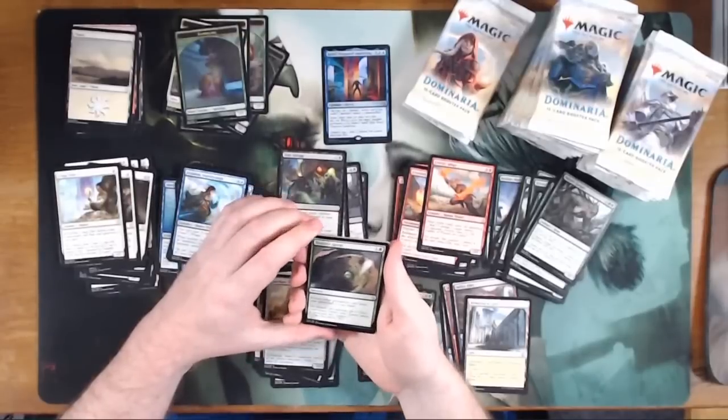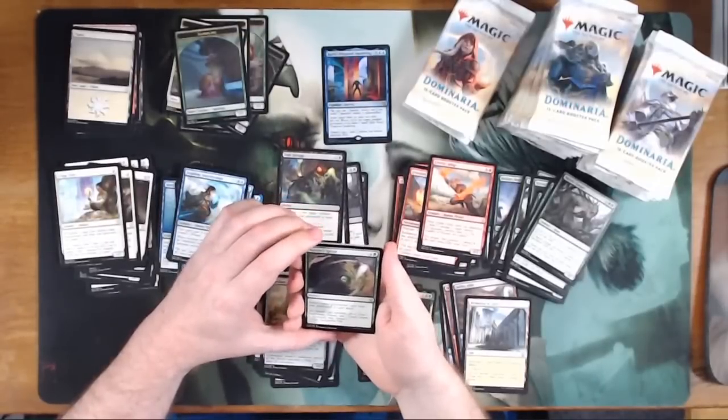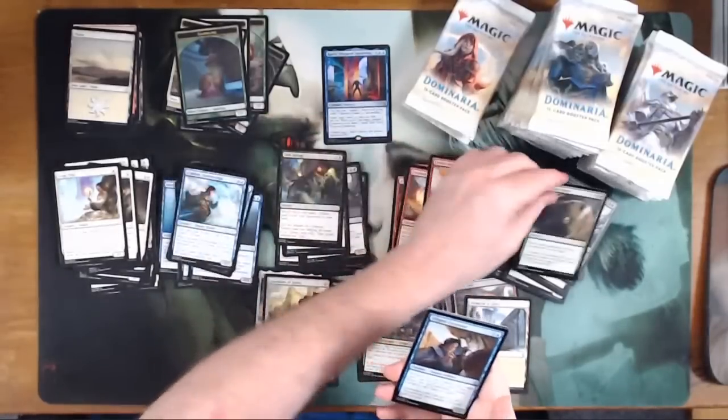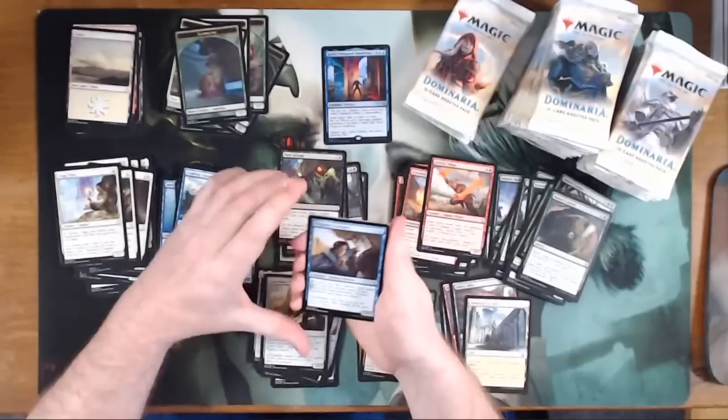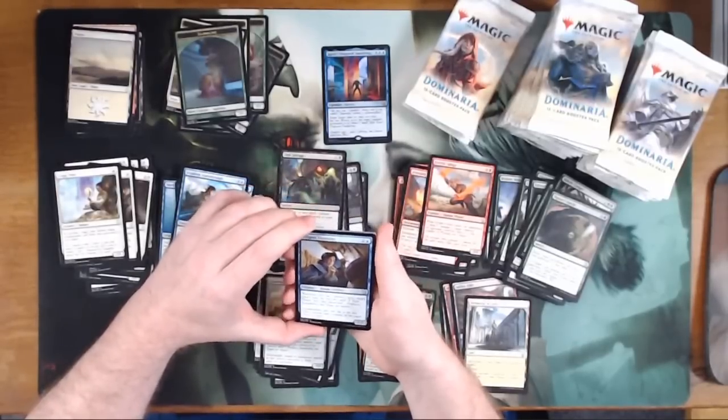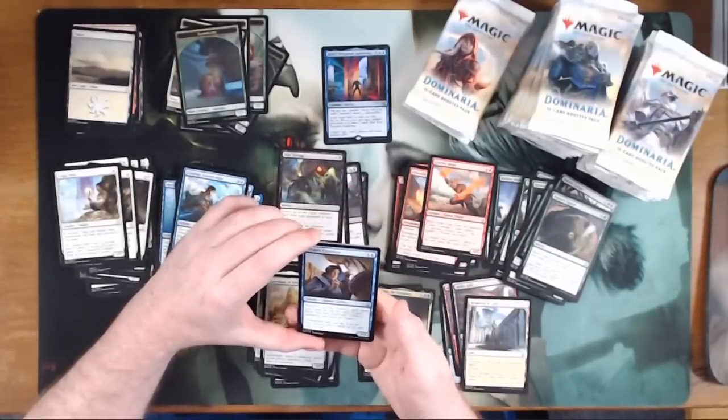All right, Naturalize. Sorry, Natural Spiral. Return target permanent card from your graveyard to your hand. I like that. That's just straight up good. Yeah. Diligent Excavator, one and a blue for a 1/3 human. Whenever you cast a historic spell, target player mills 2, is what they do.